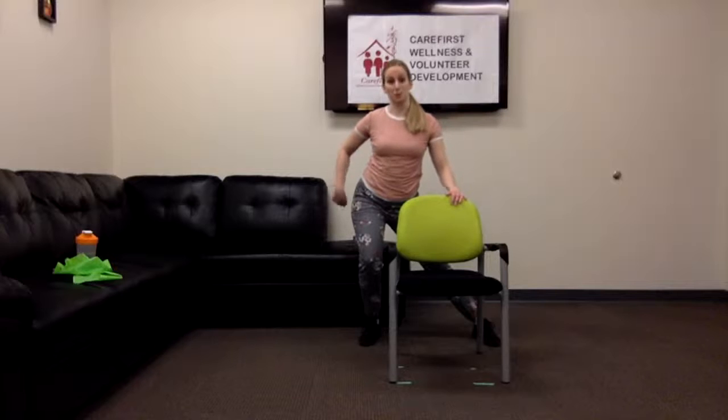Let's breathe in first. And let's breathe out as we bend that knee slightly, keeping your opposite leg straight. Push your hips back a little bit so you feel your body weight in your heel. That way it's easier to balance. Let's hold this for about 8 seconds. I'd say that's about 8. Now let's switch over to the other side.